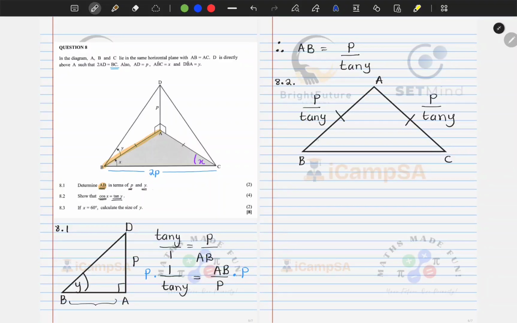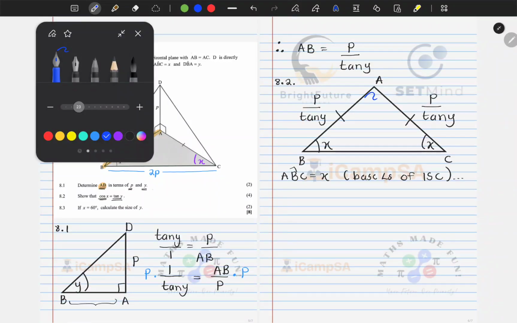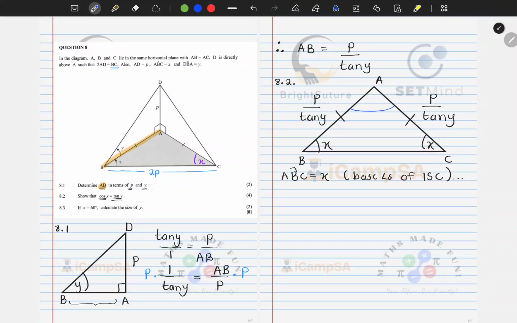And we are given that the angle here is X, and the angle on this side should also be X. And we can just make a note of why it's going to be equal to X. So angle ACB is going to be X, and the reason is because we have base angles of an isosceles triangle. They are equal, okay? That is it. So if that angle is X, then you should easily be able to figure out, using maths which we learned ages ago, that angle A will be 180 degrees minus 2X.